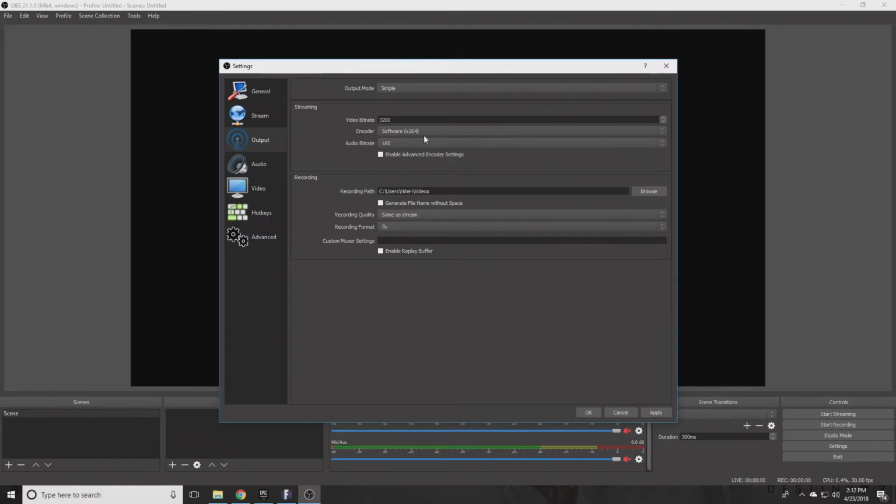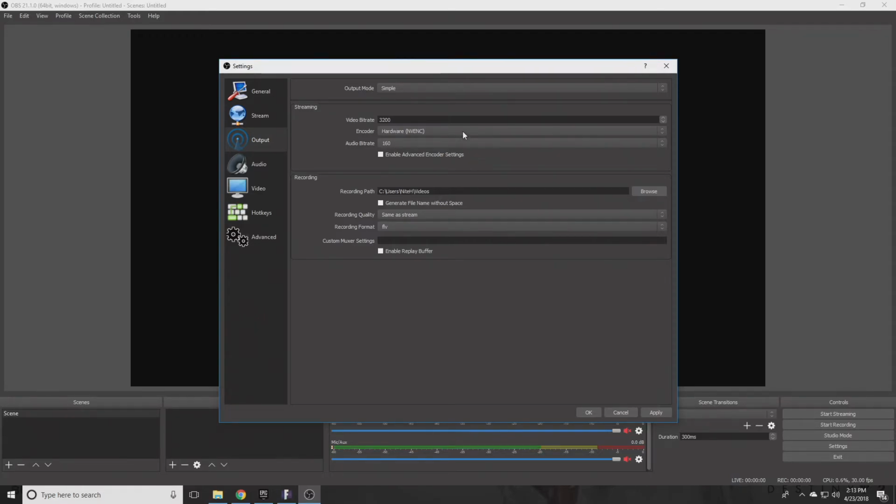But typically, I would say use software encoding if you're going to be streaming a CPU game, like a computer game that's very low graphics, and you're going to do a single PC for streaming and gaming on. You could do software. If you're going to do a high intensive graphic game, I would choose NVENC if you're going to do gaming and streaming on a single PC.